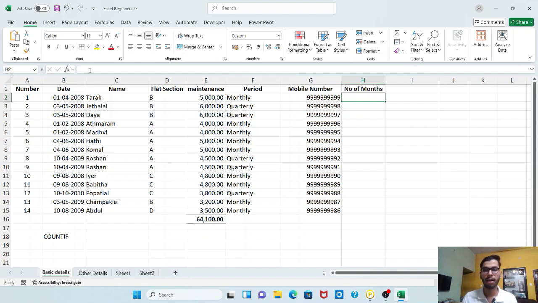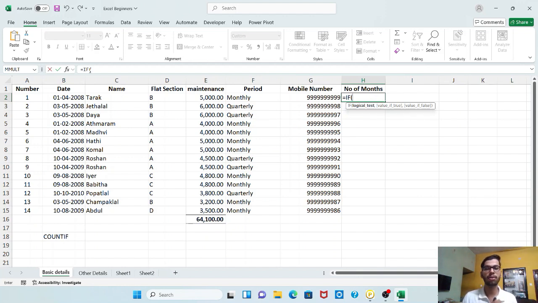Now I'm not going to tell you to just go on typing 12, 4 by looking at the values randomly. This can be done, but it is very manual and time-consuming work. I will teach you with the help of IF how you can achieve it. Here, I put equals and type IF. Now I am looking for the logical test.